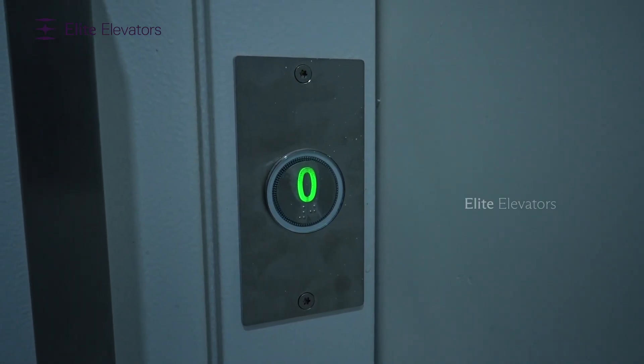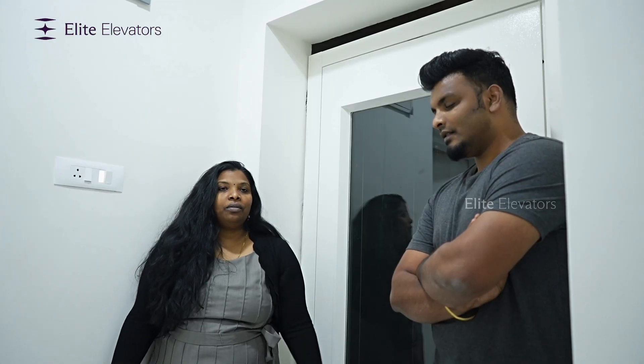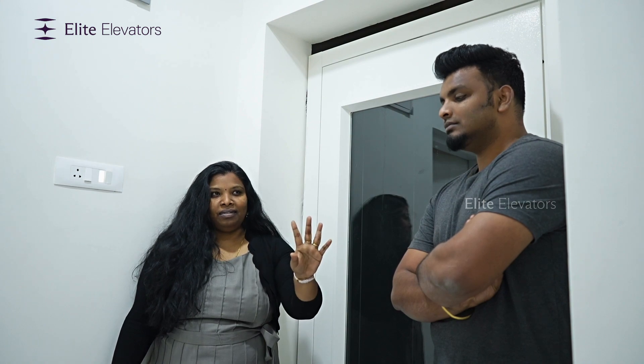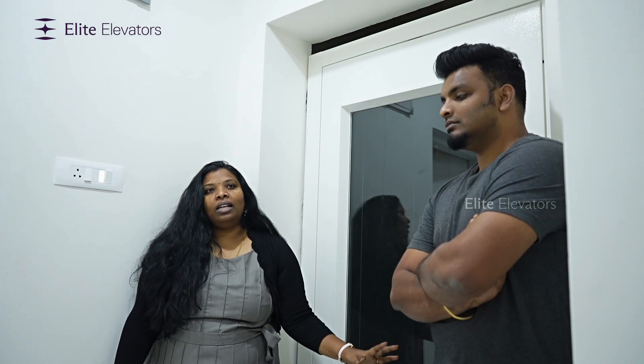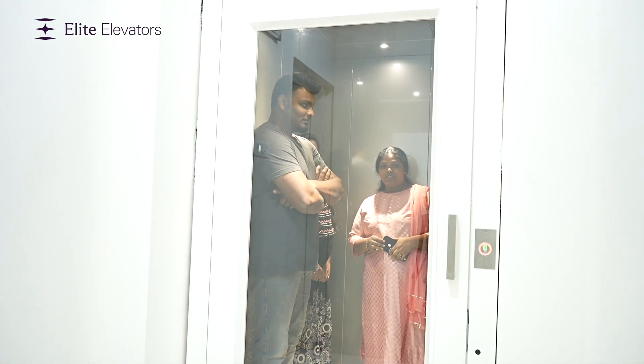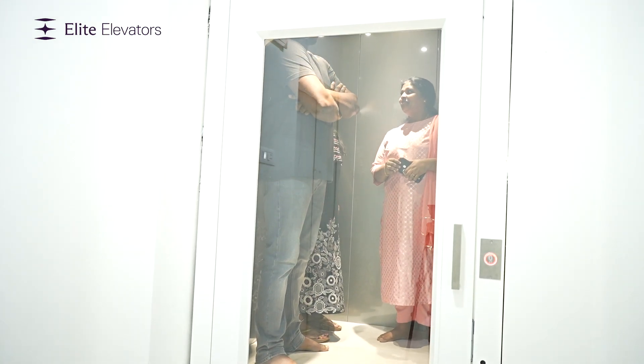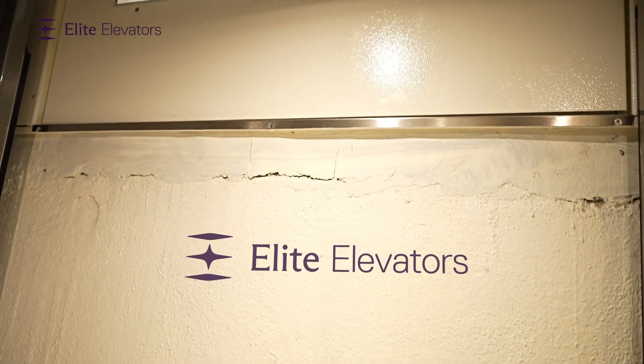Everything you see in this home is focused on eco-friendly materials and maximizing light and usage. When we were drilling deeper into the concept, we were thinking of not using a lift with three-phase power. I saw a single-phase lift in operation, I think it was in LA, at a conference — they said it was an eco-friendly building. That was my initial exposure to a single-phase lift, about three and a half years ago. We started doing all the research and then I found Elite Elevators and reached out.